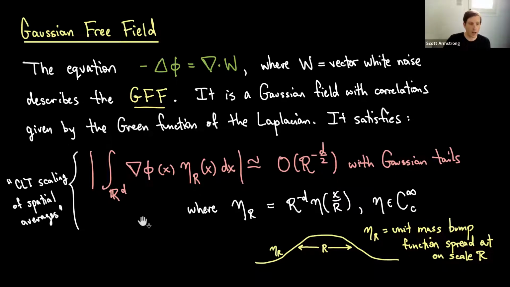That's the same size you would have if this gradient were just an IID independent field. If you average, the number of random variables you're averaging over, the number of cells, is r to the d. And so the CLT scaling would be the square root of that, right? So the size should be 1 over the square root of the number of random variables. That's why you get r to the minus d over 2. Okay. So this is what we want to prove for the corrector.